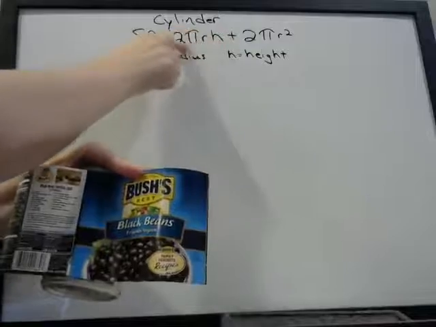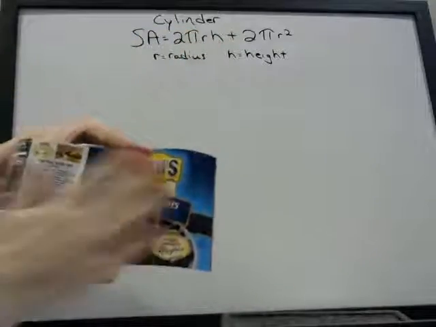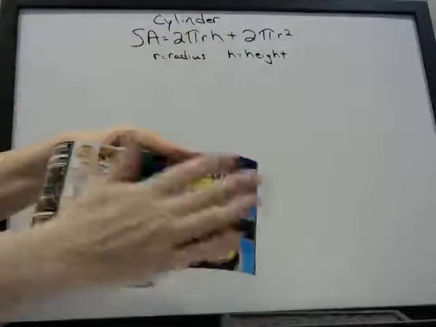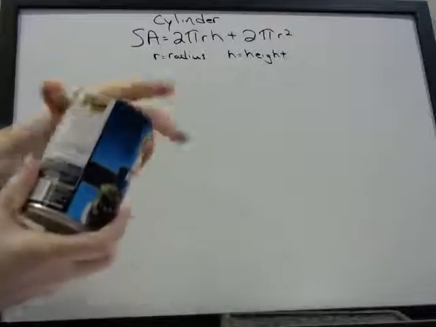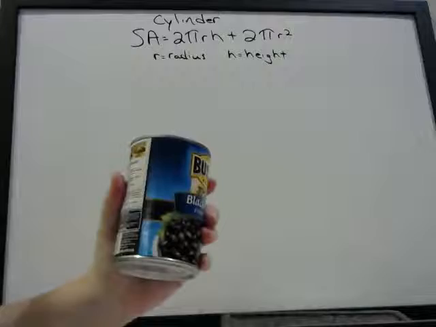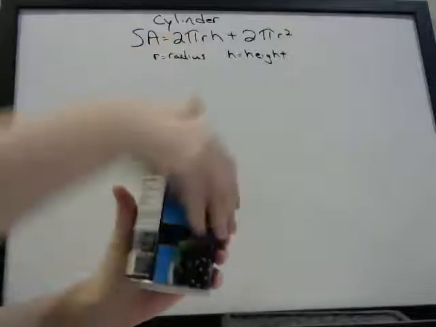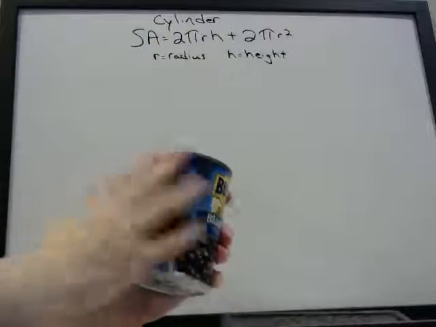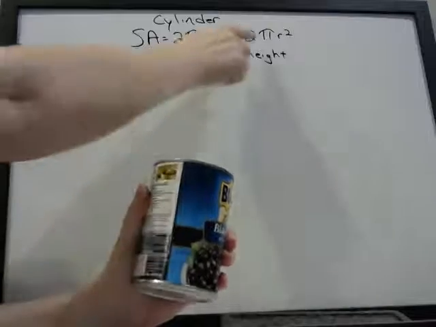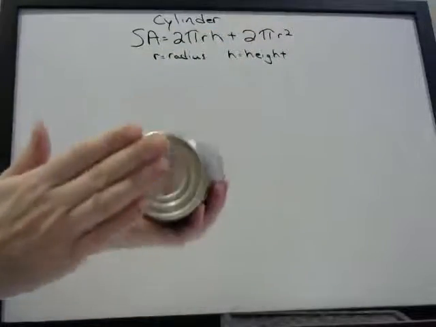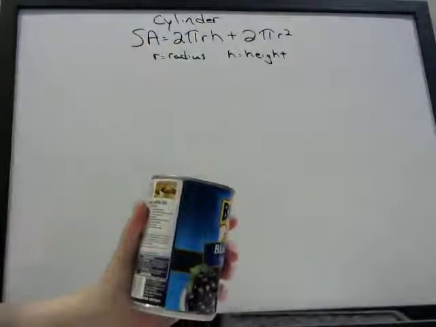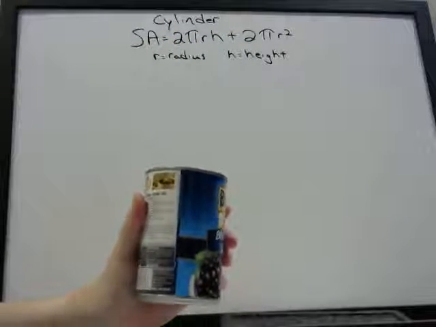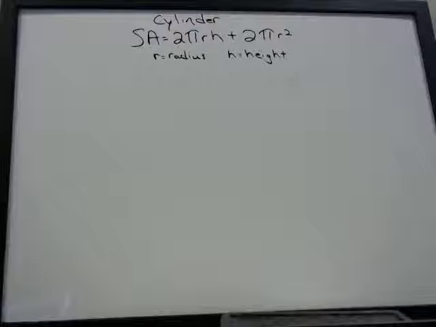So this part of the formula is just finding the area of all the sides of this label, if it's easier to think of that. So that's what the formula is doing. This part of it, finding the area all around, if we're going to paint the whole label. This part of it, finding the area of the top and bottom. So we're going to add those two together to get the total surface area. So let's do a couple of example problems.